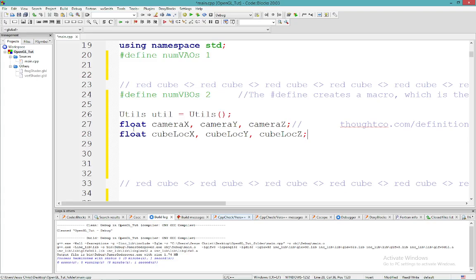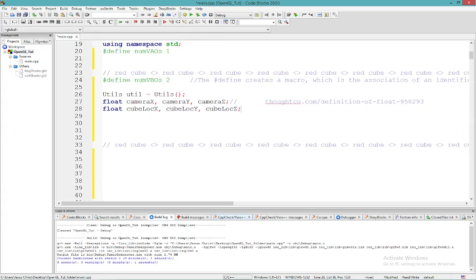Now we're going to type float cube loc X, cube loc Y, cube loc Z. GLuint rendering program. GLuint is an unsigned binary integer of 32 bits.